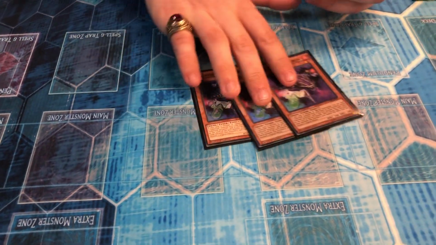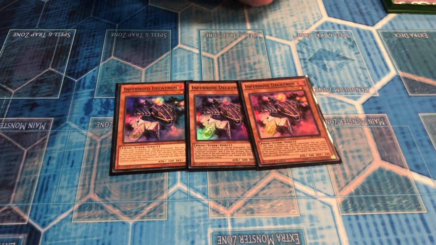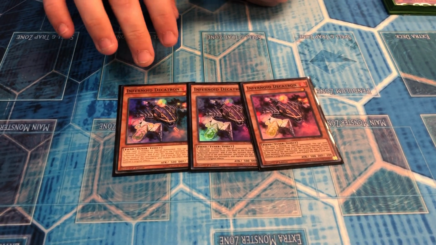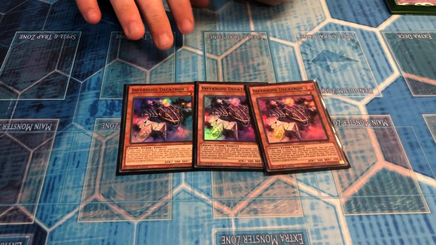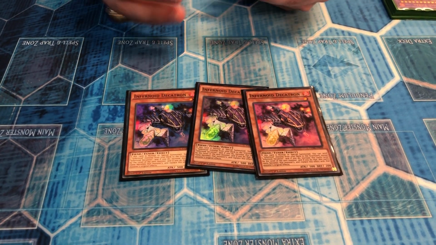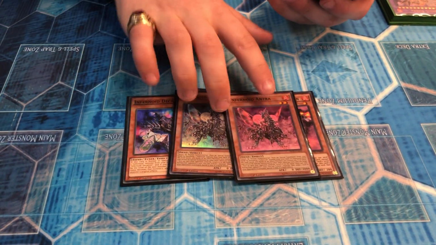All right, playing 3 Decatron, best monster of the deck and best level in the game. Infernoids have every effect and every toolbox effect under the sun, and Decatron just sends them to the grave and then copies the effect. So you get a Foolish and whatever effect you need for any situation. Then you play 2 Antra.